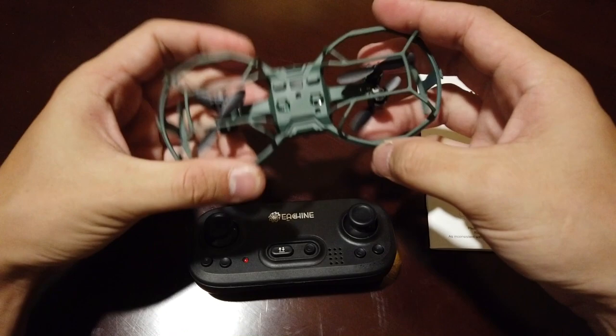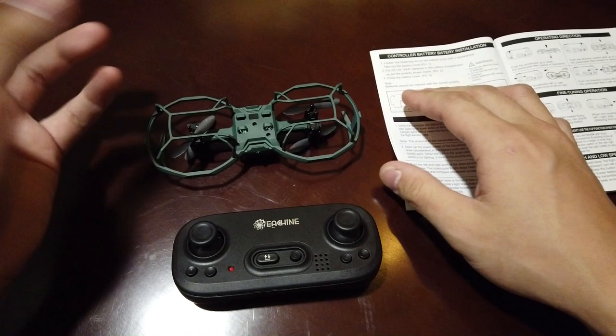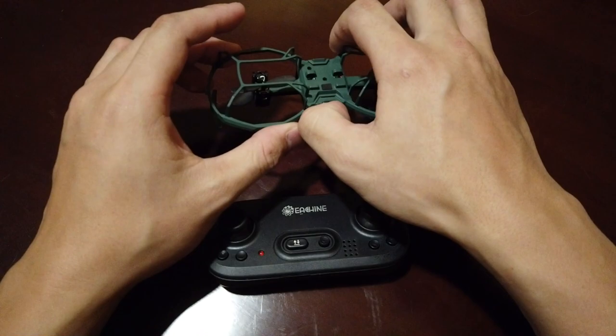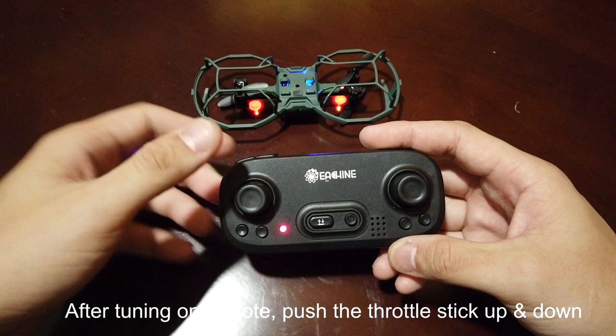So even though it looks like a toy grade quadcopter, I recommend you read the user manual, because there's actually a startup sequence to initiate these props to start moving. There's a certain stick movement that you have to do. And also, how to start it is by turning this on. You have to turn on the quadcopter first before you turn on the remote. So just do a long press, there's a beep. And then if you're on mode 2, you need to push the throttle up and down. Okay, and then do this.